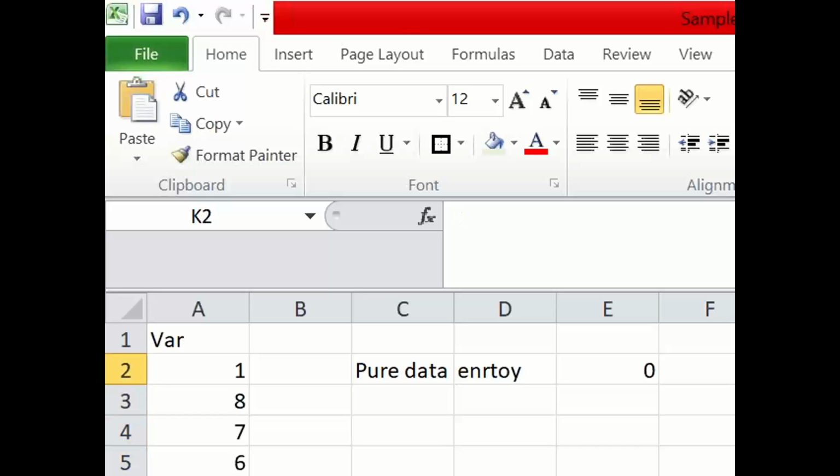This is where entropy comes into the picture. Entropy helps you identify that for yes, everything is 1, and for no, everything is 0. So this is a pure variable, because on the basis of this variable, it is easy for you to predict whether a person will buy or not. But basis this other variable, it will be difficult to predict. With entropy, there is one more related concept, called information gain.